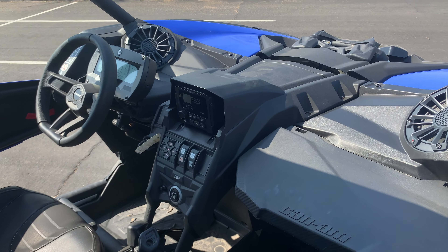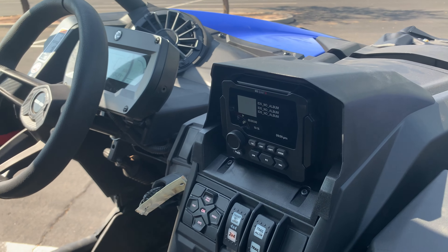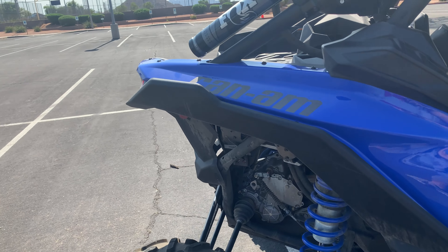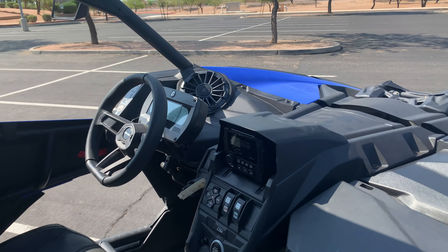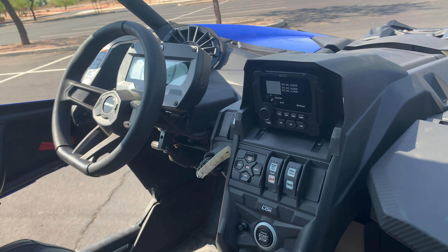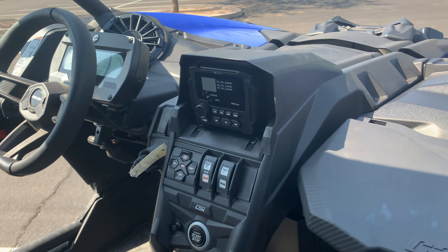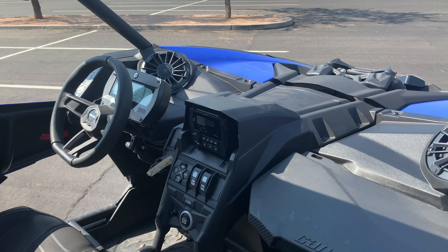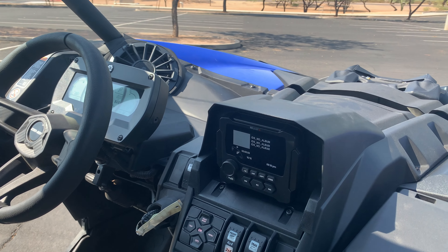So this system consists of two dash speakers. It also comes with this head unit — an MB-Court head unit — and then there's two pod speakers here on the back cage. There's also a subwoofer under the seat, so it's down-facing. You can see the box here. Four speakers and then a subwoofer under the seat and then the head unit.